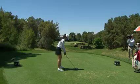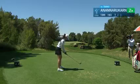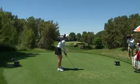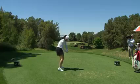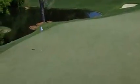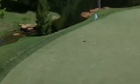And Pajaree. This flagstick hardly looks like it's hanging on the right side of the green, and you just don't want to look at it. You want to get your target at our TV tower, and then hopefully it'll filter down to the right. Yeah, that was really good. That was dead straight, that ball flight. And it landed just in the perfect spot, right on that upslope in the green.